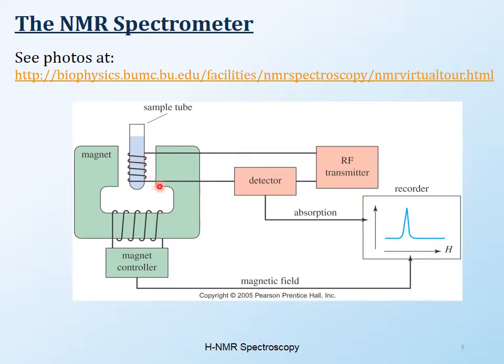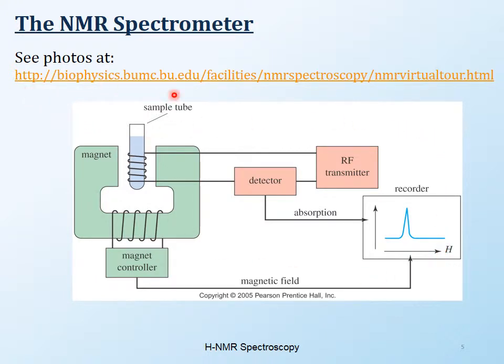And then you have the detector. The detector is detecting when the nuclei is in resonance with the radio frequency that we have provided. Once that is in resonance, which means the energy flip that it took, that flip is being measured by the detector. So you can imagine how good the detector has to be in order to measure that very, very tiny energy flip that we're talking about. And then the detector will translate that into an NMR spectrum like you saw in the previous slide. So that's the recorder then. And so this is really what an NMR looks like.